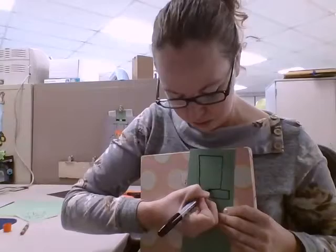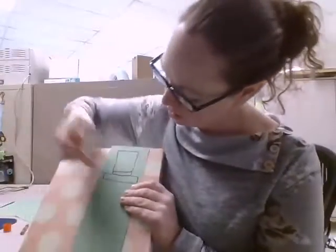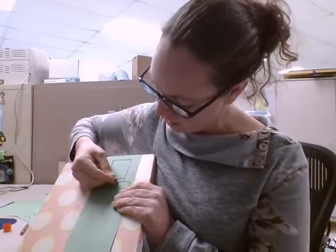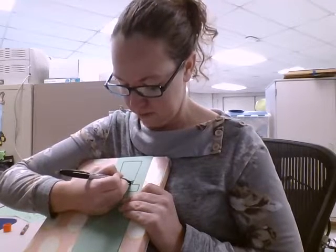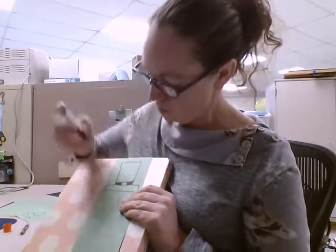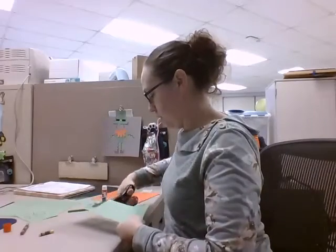So then I drew a black line like that, and I have these really cool crayons. They're called construction paper crayons, so they show up really nice and bright on construction paper, to make a buckle on his hat. And then you can color in the rest of the line black. Like that. Okay. Now we've got these pieces ready.